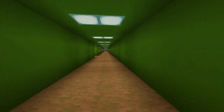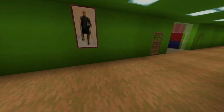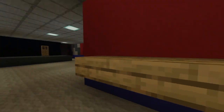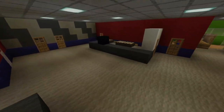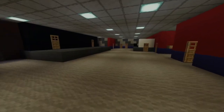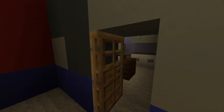So now we're going to go in the warp pipe. This is what Mario does on a daily basis, so it's kind of nice. You get to simulate his job. So we can come in here. There's some concrete ceilings, which are pretty heavy. But the goal is, this is like a weightlifting room too. So when the ceiling falls down, because it's heavy, you can push it back up and that makes you strong. And so that's why that's here.